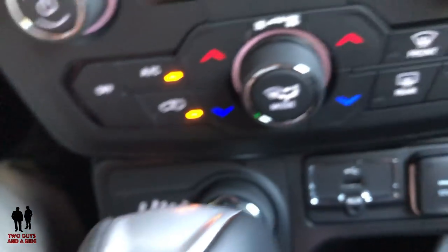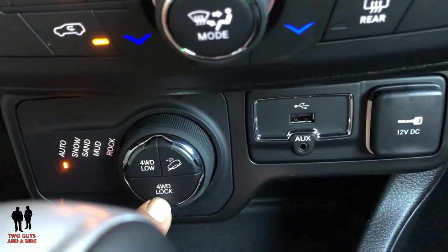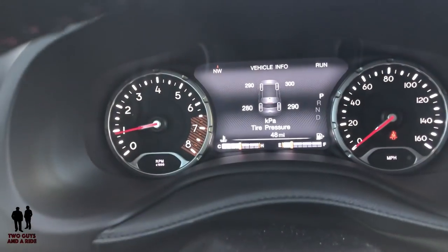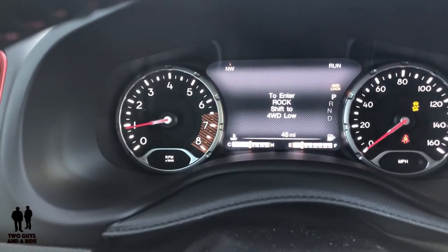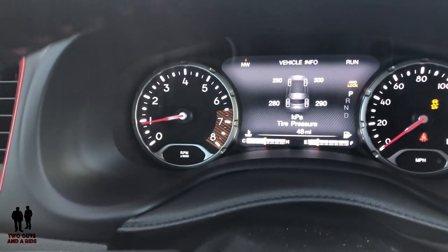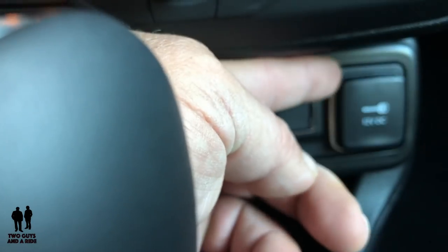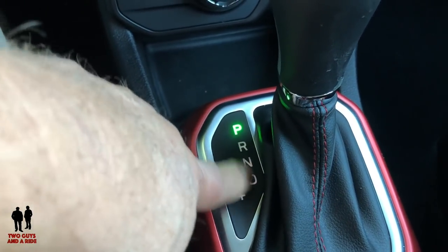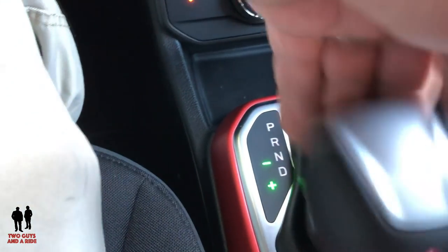Coming down, there are a variety of drive modes: auto, snow, sand, mud, and rock — plus four-low, four-wheel drive lock, and hill descent control, all selectable via a rotary dial and visualized on the screen with a little Renegade graphic for each mode. Below that you'll find a USB plug-in and an auxiliary input for Apple CarPlay or Android Auto, as well as a 12-volt outlet. The gear shift has green backlit shift numbers — a unique touch. The transmission also has Tiptronic manual shifting: put it in drive, move it over, and use plus/minus for manual gear changes.